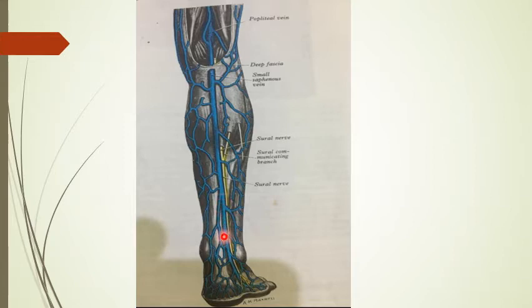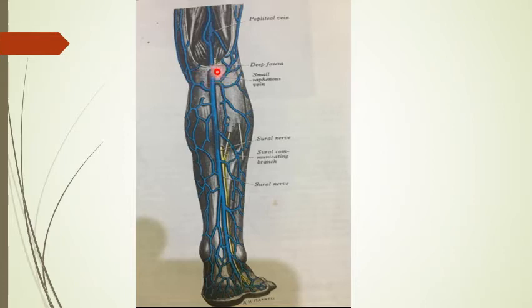It drains the rest of the posterior aspect of the leg. You can see many tributaries which are opening into the small saphenous. From the medial side of the leg, the great saphenous drains the anterior half of the leg and thigh. The posterior half is drained on the medial side by the small saphenous, by these many communicating veins, and the lateral half of the leg posterior aspect drains into the small saphenous vein.